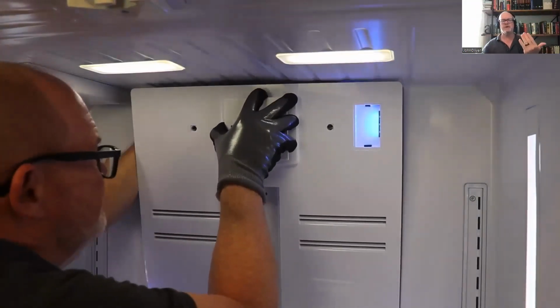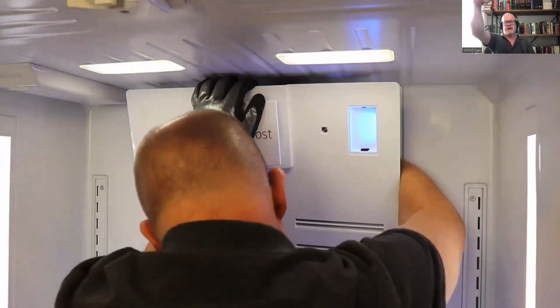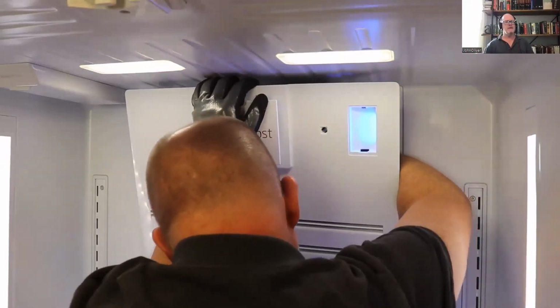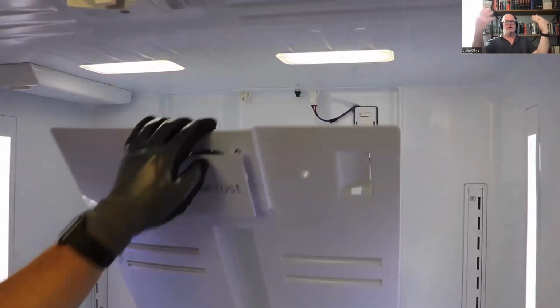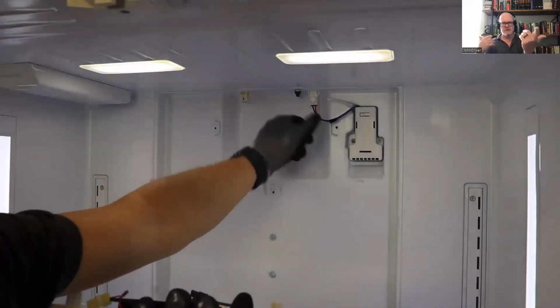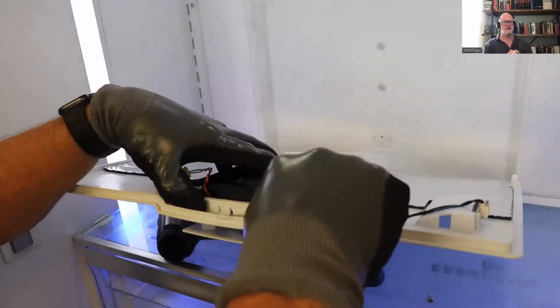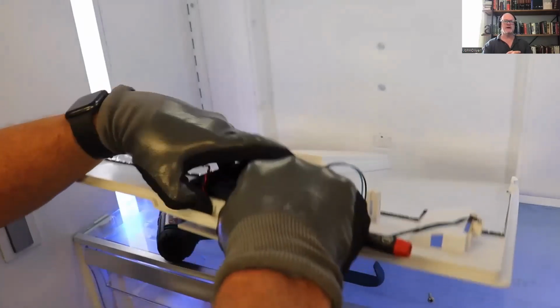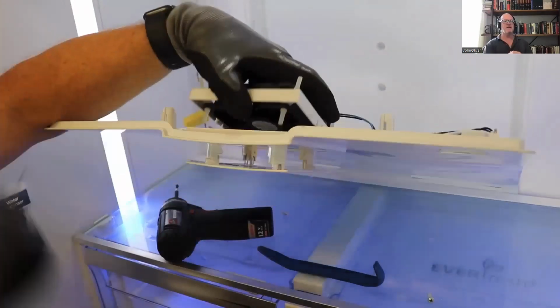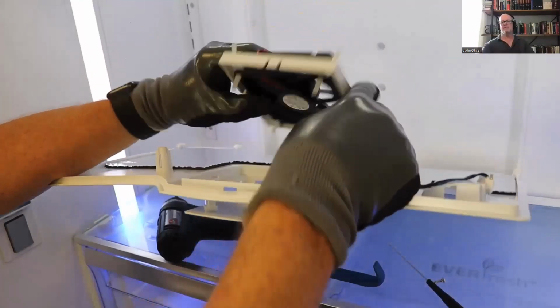Now this is the hardest part, is you're working blind here, but you can reach in there and just pull down on the fan plug, and this is the plug for that blue light there. You just unplug it. Now look at how I can bend this forward. Now you might be thinking, well, is that going to break? This refrigerator that I shot this on, I just shot this yesterday, was working. It was 39 degrees in there, nice and cold. It's not going to break. But once I come forward here, you can see I had access to the ionizer, and then here I have access to the fresh food fan, and I don't have to remove all of those bottom shelves. So it just saves you time. Okay.